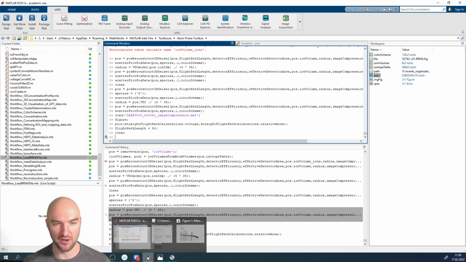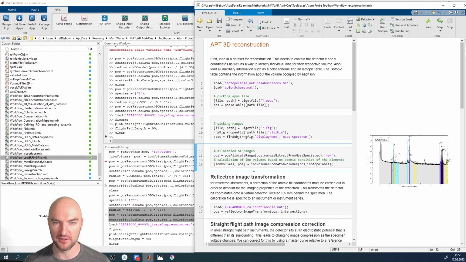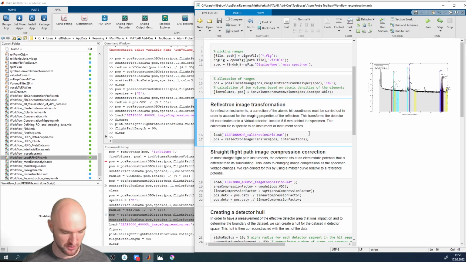Okay, so we've moved into that. And the next thing is we're doing our image transform. And again, this is something you usually run once on your data and then you just save it out and that's it.